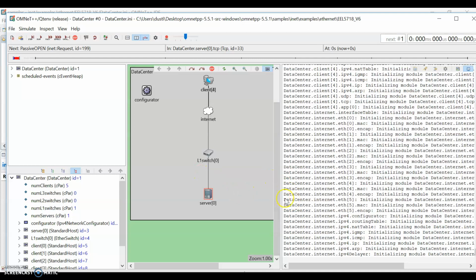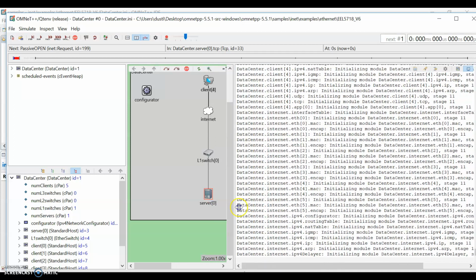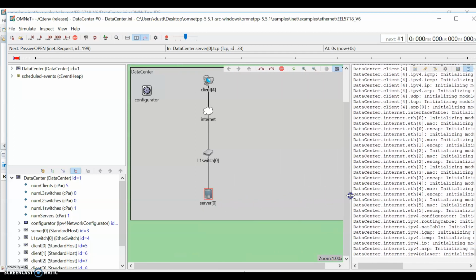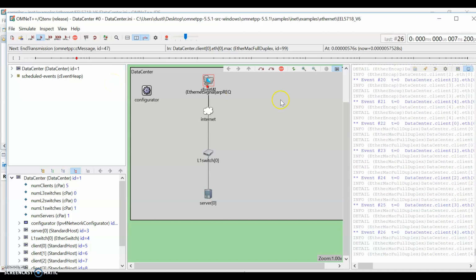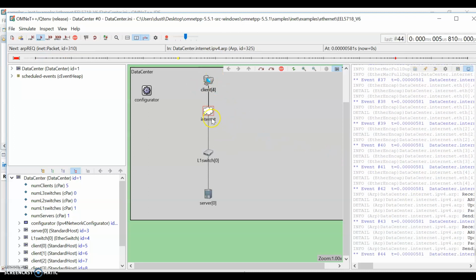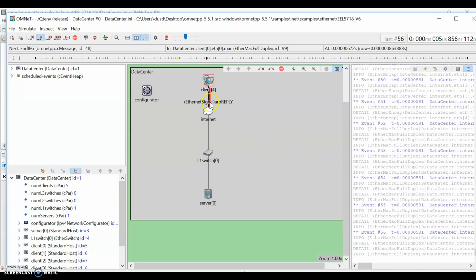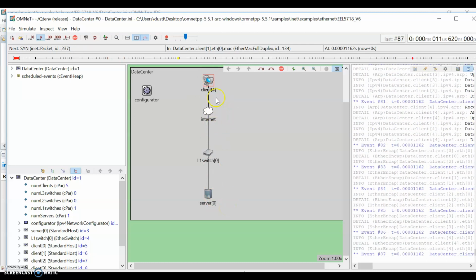All the events will be logged here on this side. This is from a previous simulation. Now we can just hit run here and we can see a little bit about what it shows. Just going to step through all these events. Client sending requests to the internet, through to the servers, and getting replies.